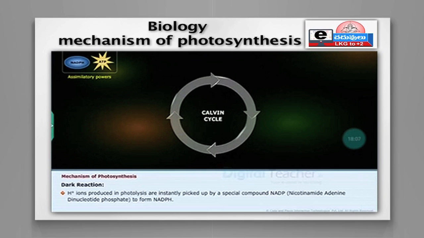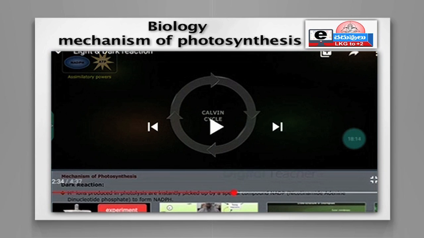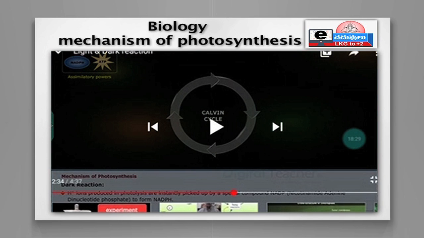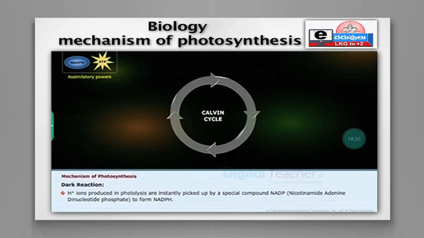So there are 3 different steps involved in the dark reaction. You can clearly observe the different steps in the dark reactions. What happens is carbon dioxide is converted into carbohydrate. In the light reaction, solar energy is converted to chemical energy, which is used for splitting of the water molecule. So what is the main function of the chloroplast? Three functions: solar energy converted to chemical energy, splitting of the water molecule, and reduction of carbon dioxide to carbohydrates. Is the mechanism clear?